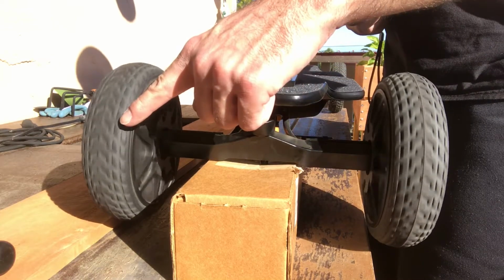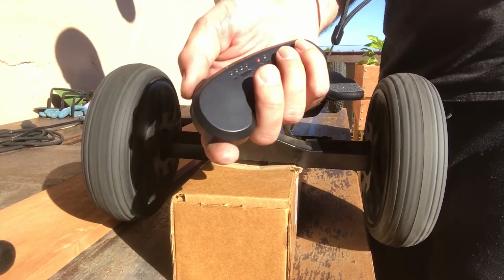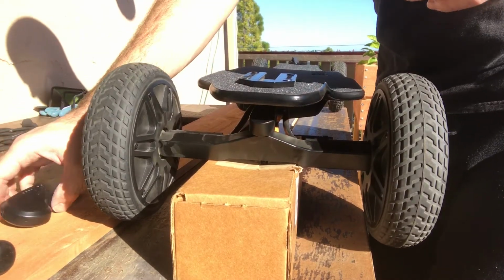This tire is wobbling so much. Good response. I really want to love this board. It has a fantastic deck, big powerful battery, even though the range with these wheel hub motors doesn't seem to be appropriate for the size of the battery, if I'm honest. So I need to test that more.